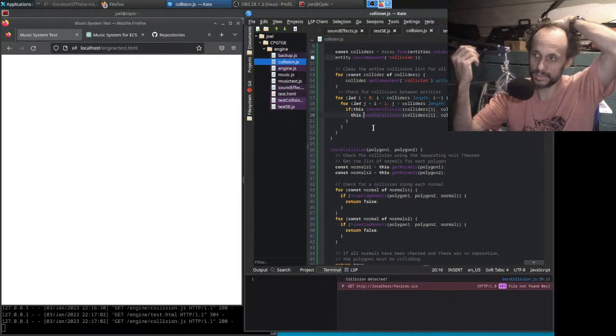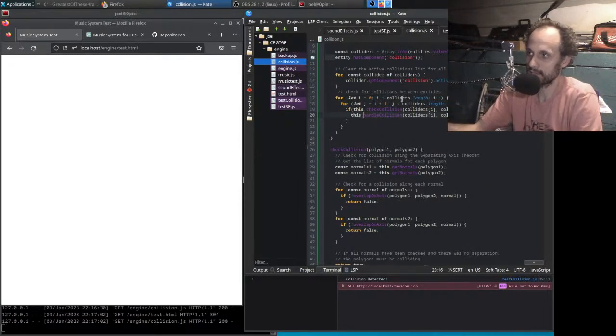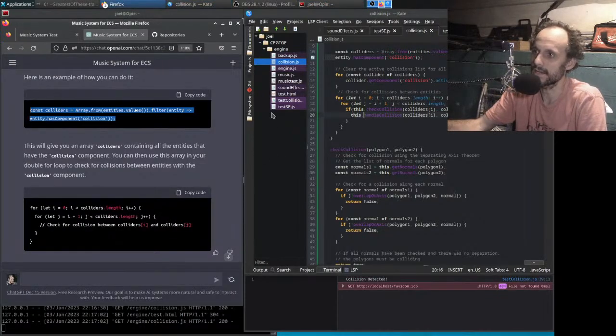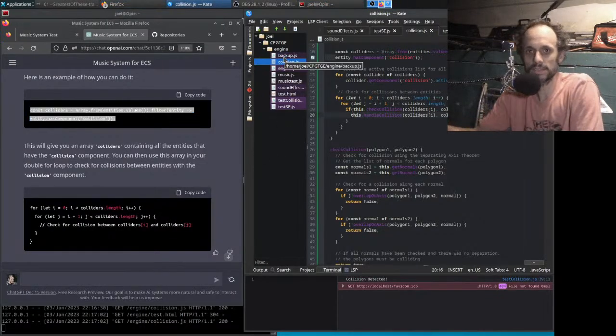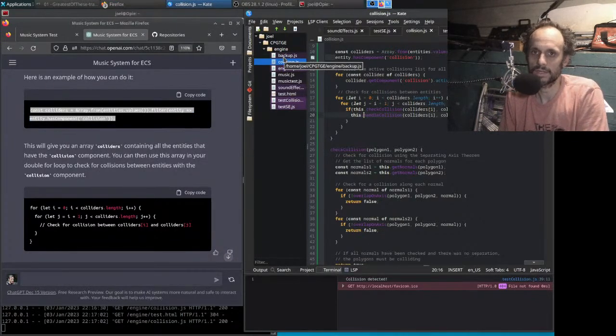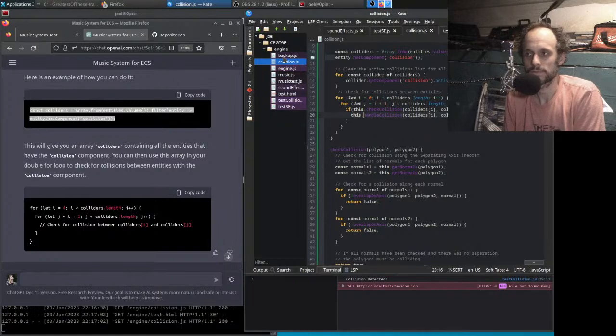We have collision detection. Now we want to go back in time to our physics component and make it so it handles collisions. Well, yeah, it'll handle a collision by putting an object back where it was and reversing its inertia.